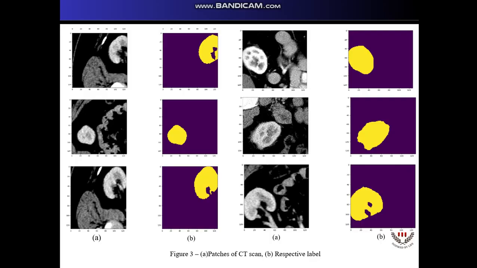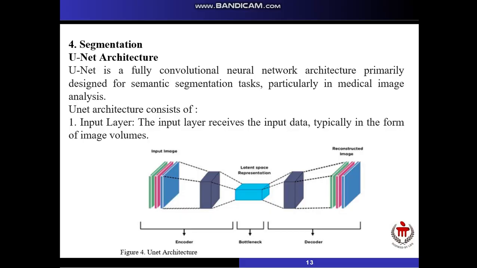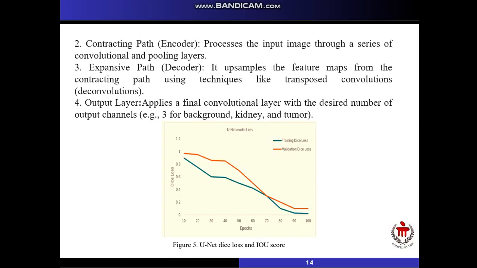You can see that we have employed an initial U-Net architecture with certain hyperparameter optimization to tune it to our specific requirements. I've just given the encoder and decoder stage a general structure. The first layer is the input layer, which receives the input data, typically in the form of image volumes, and then we have the contracting path and the expansive path, also termed the encoder and decoder, and finally we have the output layers. The job of the encoder is to extract the features from the images, thereby reducing the image in height and width while simultaneously growing it in depth, and then finally we apply the decoder. So these are the parameters that were used for training the data for the U-Net architecture.